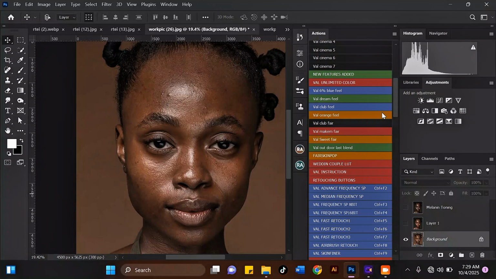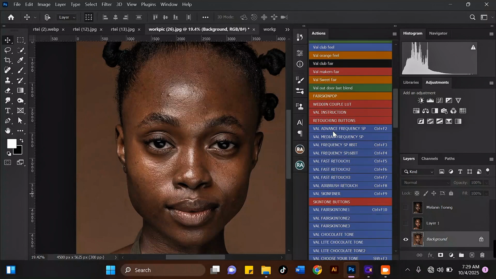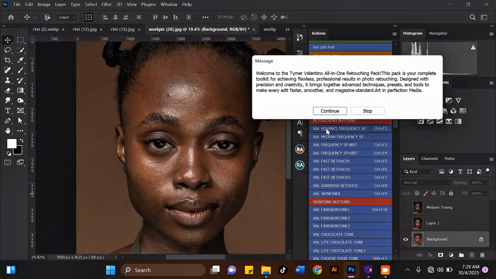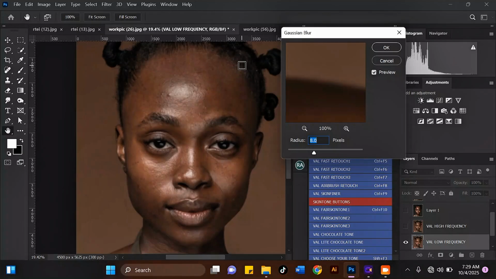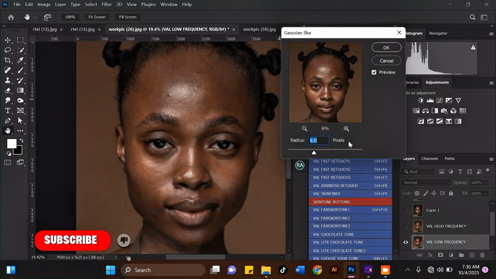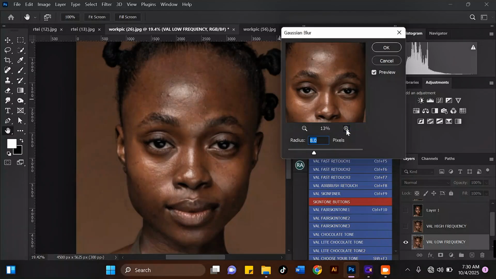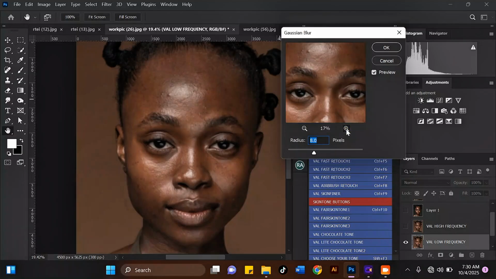The first thing I did was click on the first frequency separation in the all-in-one preset, the advanced frequency separation. You can see it loads and pauses here, allowing us to choose the amount of blur that will be okay for our picture. For this picture, I used 9.